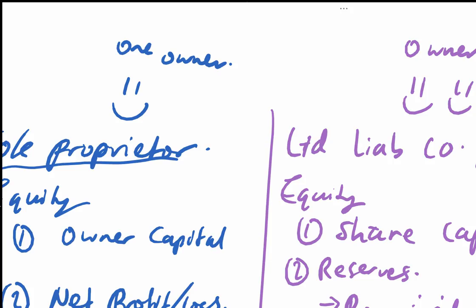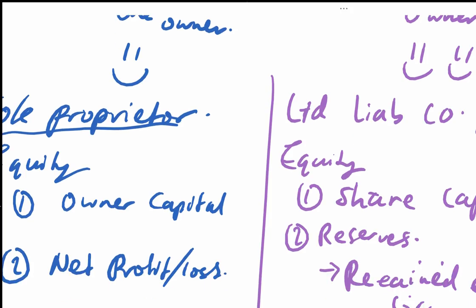Retained earnings can also include current year or prior year. Like last year, you never finished paying out all the profit as dividends, so it gets rolled forward. Okay, it can roll forward. Reserves, there are many, but for the purpose of the syllabus, retained earnings is the most important one. There are some other reserves, we come to them later on. Another reserve is the general reserve. More details later on.